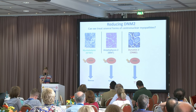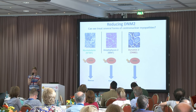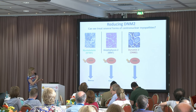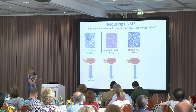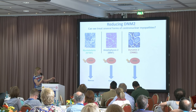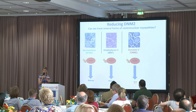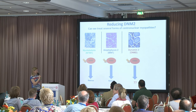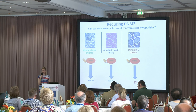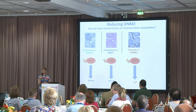To summarise what I've shown you so far: in the MTM1 mouse model, reducing dynamin 2 rescued the phenotype — the mice survived, were healthy and strong. We did the same with a mouse with no BIN1 expression in a centronuclear myopathy model and were also able to rescue the phenotype. So we now have two forms of the disease that we can rescue in mice by reducing dynamin 2. The next step we're currently working on is a mouse that has a dynamin 2 mutation itself — we're trying to reduce dynamin 2 in this mouse and see if we can correct the phenotype.